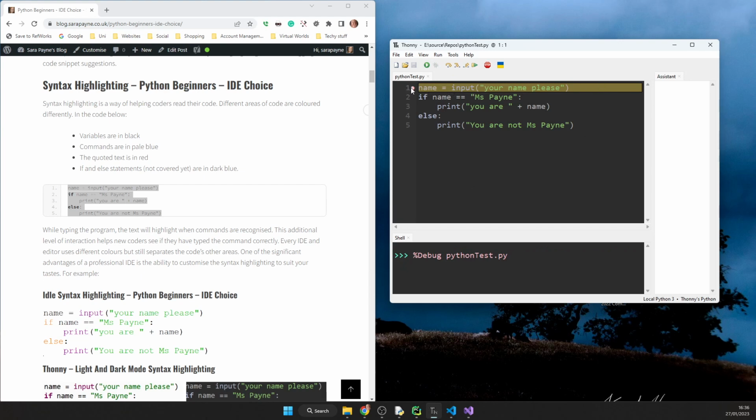It's now highlighted that first line, and that was because we set the breakpoint here. This is a breakpoint, and it just sets the point at which the code will stop. If I'd set it here, it would have run this first line and then it would have stopped.